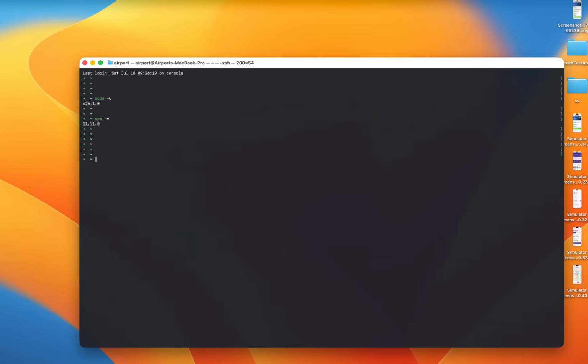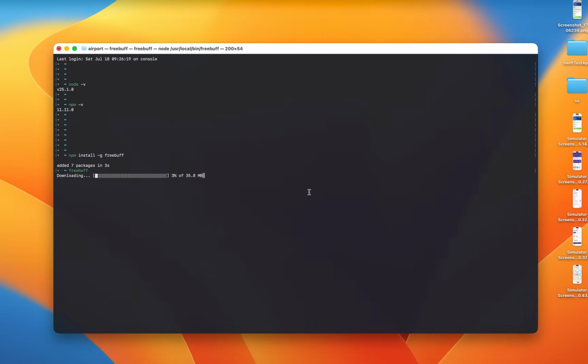After that, I'm going to install Freebuff here. Copy this command and paste it here. It will take just 2 to 3 minutes to install. Initially it won't take too much time. After you type Freebuff to open it, it will start to download the required things to use it. Let's wait until then, and I'll get back to you. Depending on your internet speed and device performance, it will probably take 5 to 10 minutes in most cases. If your device and internet are fast, it will install in less than 5 minutes.